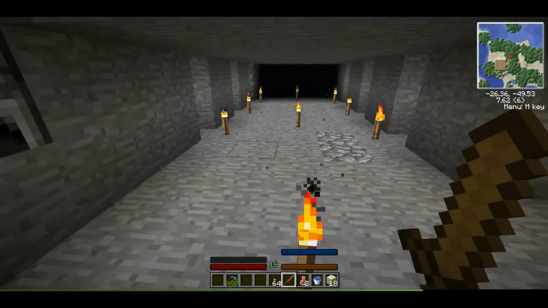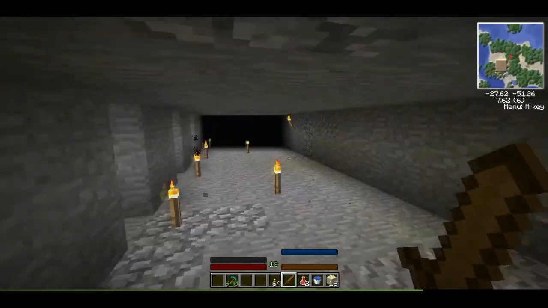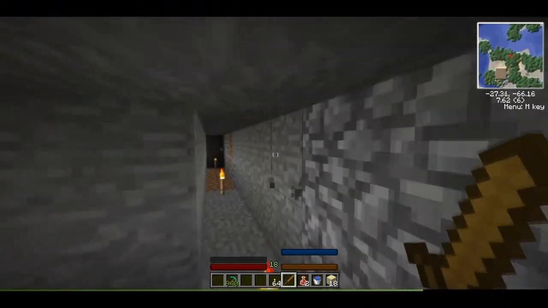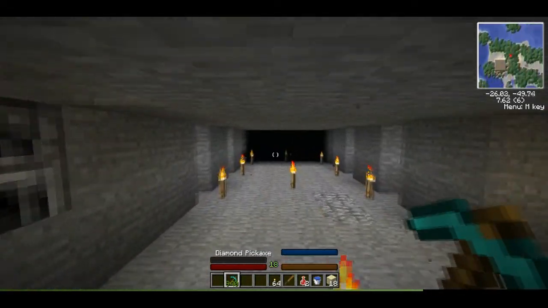Alright guys, as you can see, this is my mine. It took me a while to get down here. Luckily I didn't hit any caves on my way down. I've built out on both sides. There's lava behind this wall, so I'm not building that direction anymore. It's pretty decent so far.